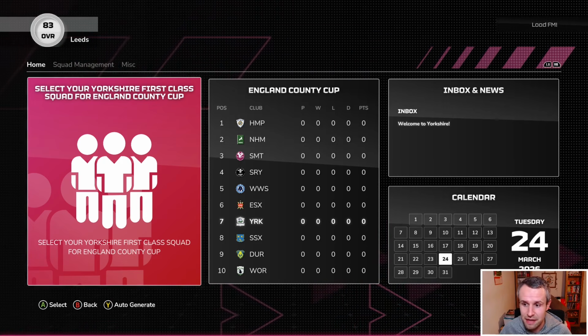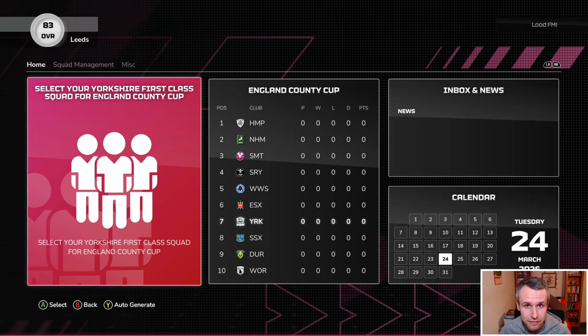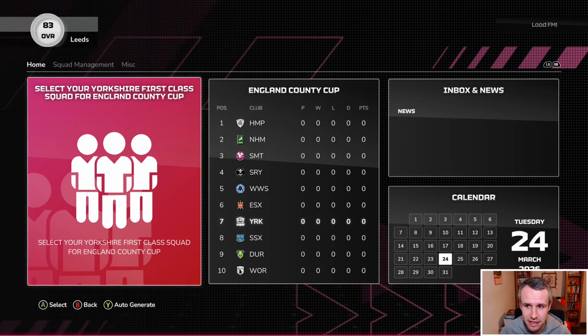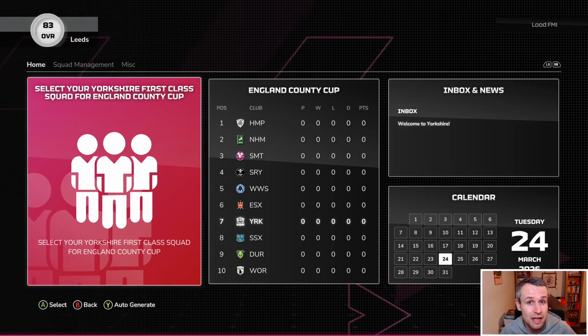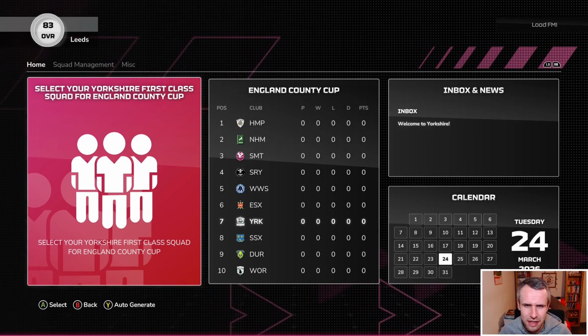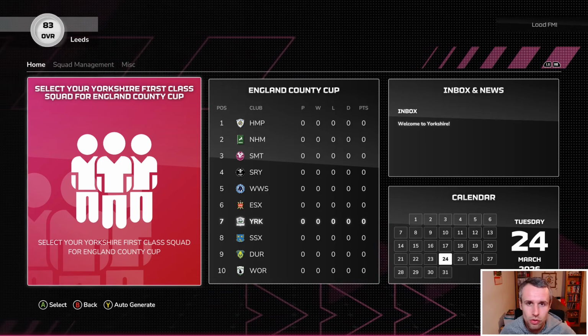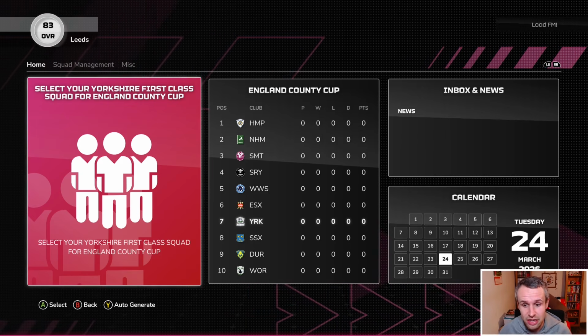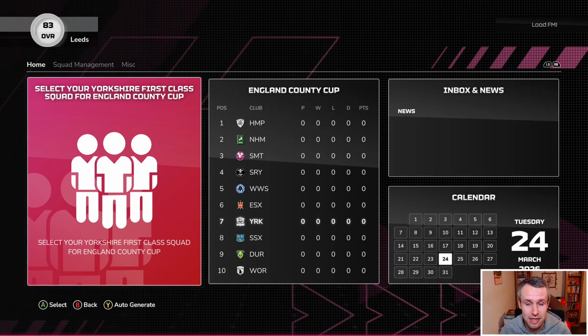Today we're going to have a bit of an in-depth look at the squad we've got available, at the players that are coming through, and what we're going to do with training and other features like that. It's going to be a little bit different to the first look we did a few days ago, where rather weirdly, I also picked Yorkshire, but we're not going to focus on the match today. We're not going to focus on looking at all of the features. This is going to be all about doing the best with Yorkshire.